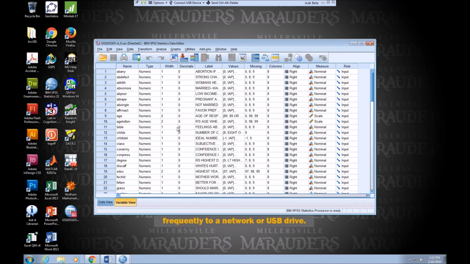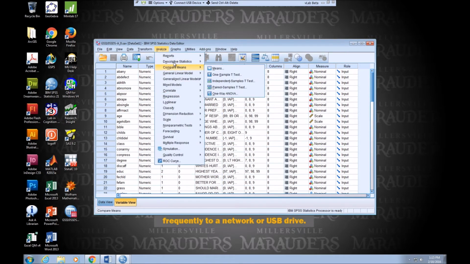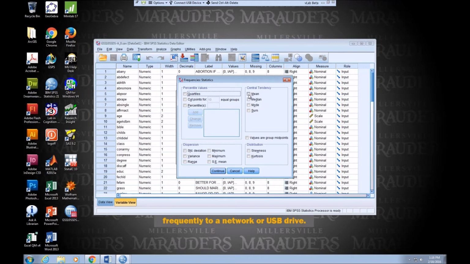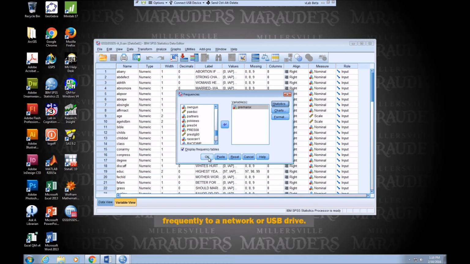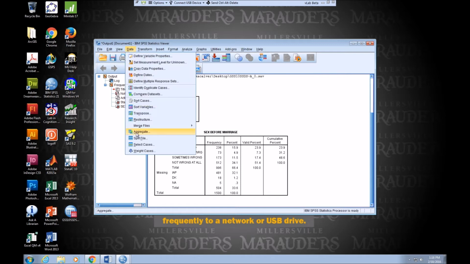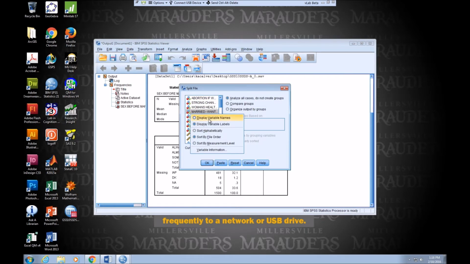So for the final part of this question, you need to look at the variable for premarital sex. And that is premarsx. So variable, statistics, mean, median, and mode. Really don't need mode, but I just select all three anyway. And then hit OK, and this will give you your frequencies. Now what they want you to do, just like in the last problem, is to split that for males and females. So you split that file the same way you did the last one.